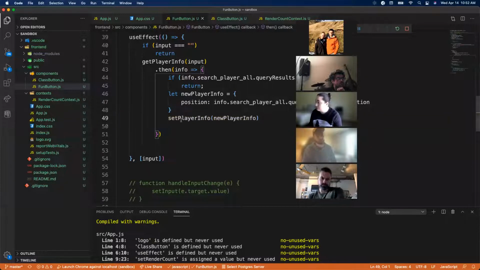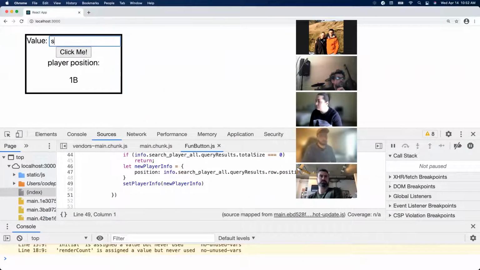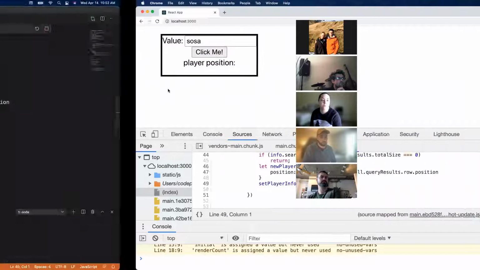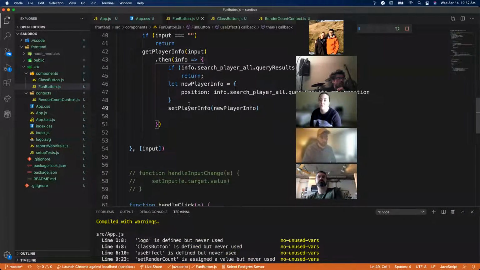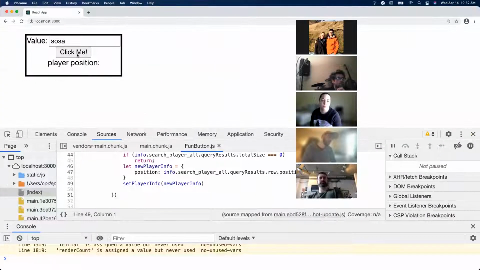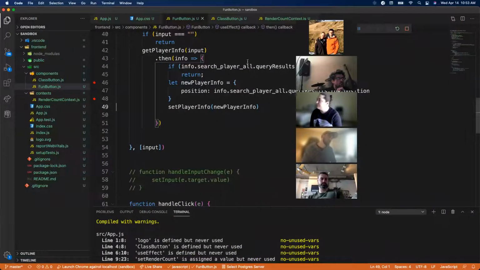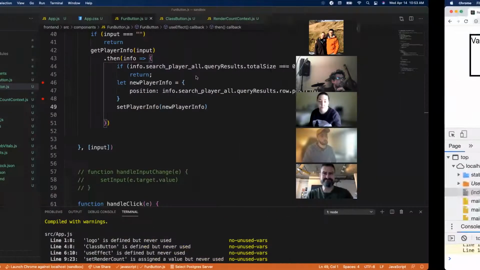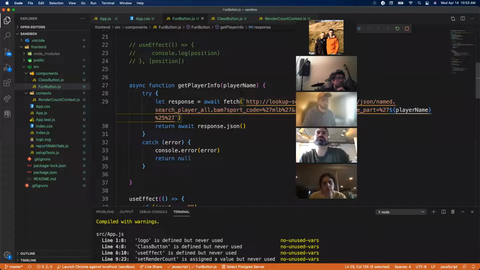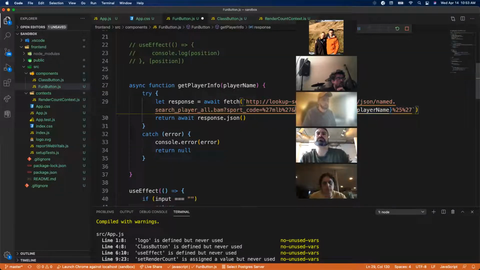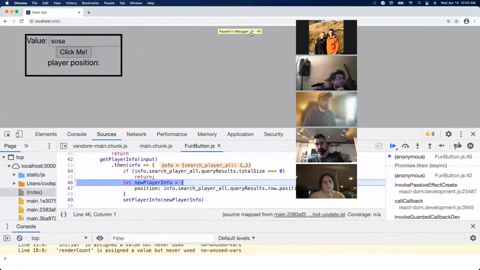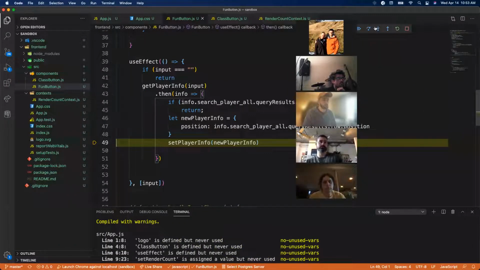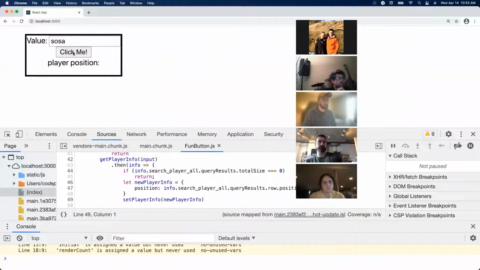All right, last thing we're doing, I promise. Let's see if Sosa works. What position do you play? Do you play first base also? He played outfield, or I don't remember honestly. Actually, I remember him catching balls in outfield. All right, so that failed. Not sure why. Okay, so I screwed something up. So unfortunately, we can't get data on Sammy Sosa. Let me try removing that entirely. All right, let's give this a try. Sammy Sosa, are you with us? All right, sorry, can't get Sammy Sosa data because I'm not using the API correctly, but there is a way to do it.